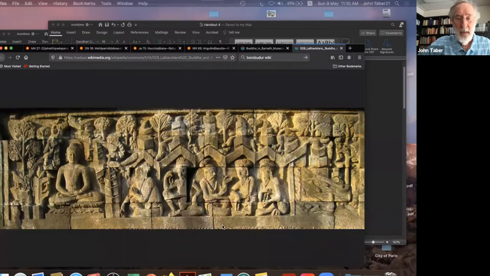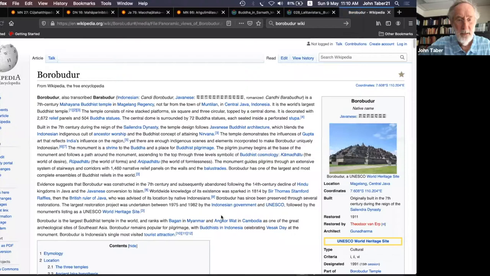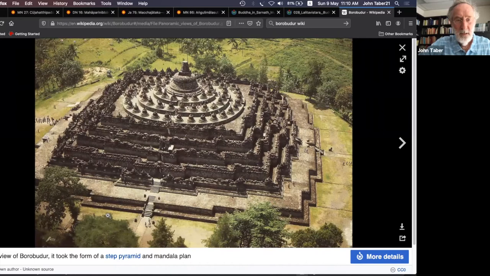And this is a picture of this temple. This is an amazing temple. It's a UN World Heritage Site in central Indonesia on the island of Java. And it's huge. You can see how gigantic it is. And also incredibly well preserved, because it was lost in the jungle until it was rediscovered in the 19th century. You see all these terraces, and along these walls, all these walls are filled with sculpted reliefs that tell the story of the Buddha. So this is really an amazing temple. And then you see the stupas up here at the top, and one huge stupa at the very center. So that's where that relief comes from that I showed you a minute ago.